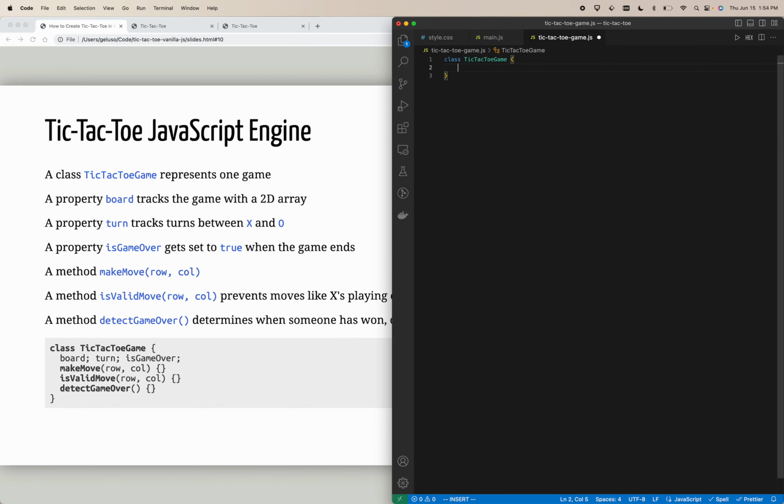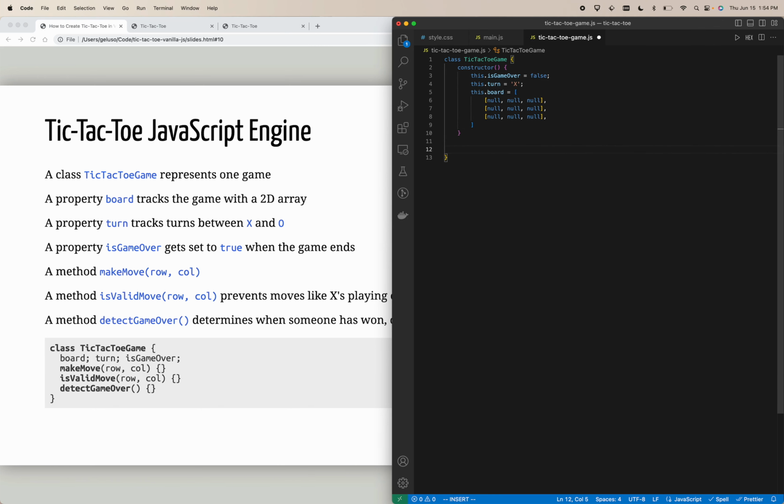So let's get the basic tic-tac-toe game set up. We're going to have a constructor. And when someone makes a tic-tac-toe game, let's say the turn starts as X. And let's represent the board. I want the board to be a 2-dimensional array with a bunch of empty spots in the beginning. And as we make moves on this, we're going to fill this up with X's and O's. And let's see, I want to say this.isGameOver. Well, when the game is first created, that is certainly not true.